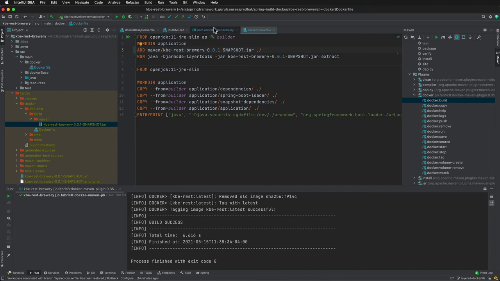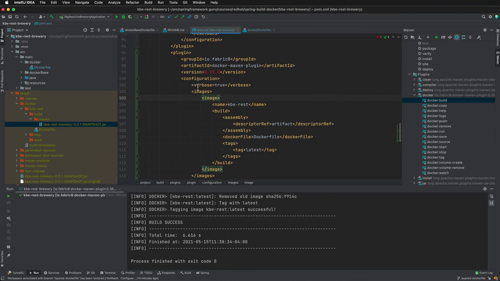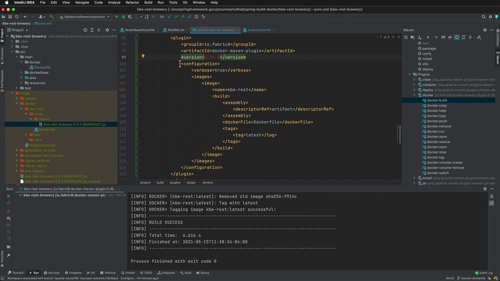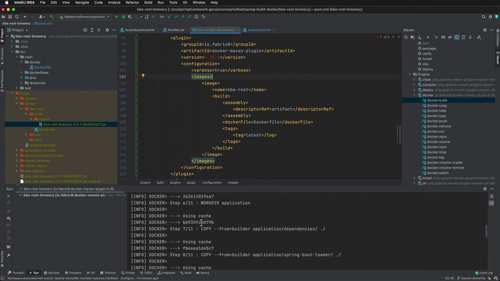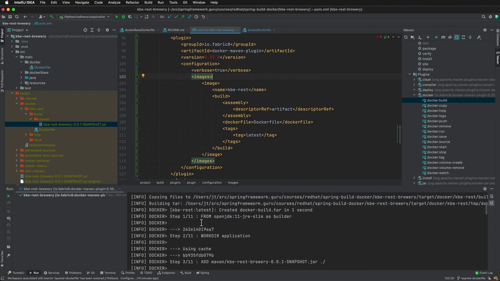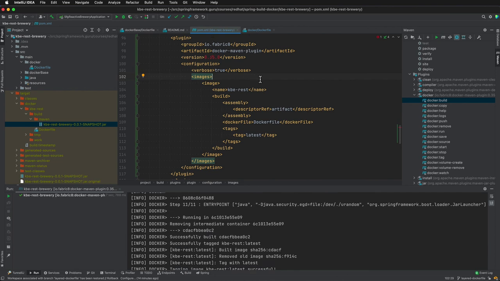So very important. Just to recap what we covered in this video, this is specifically the Fabric8 Docker Maven plugin that we added. IntelliJ hasn't picked that up yet, but I'll go ahead and correct that between the videos. And here is the configuration. I did add in verbose to give us a little more chatter in the log so we can see the build steps happening. Otherwise, without the verbose, we wouldn't see the image being built like that.